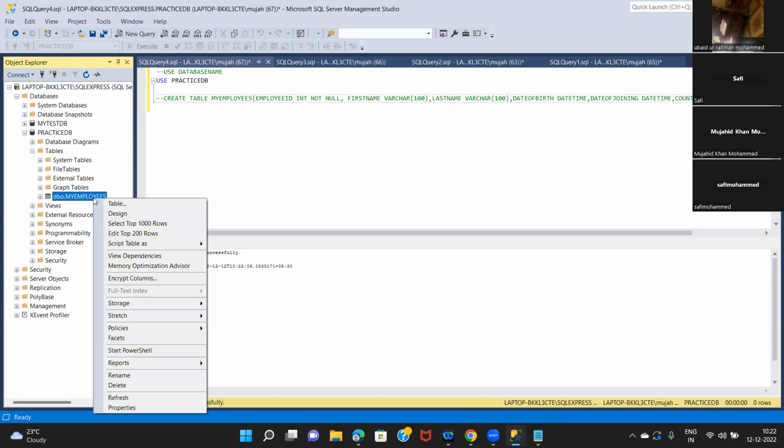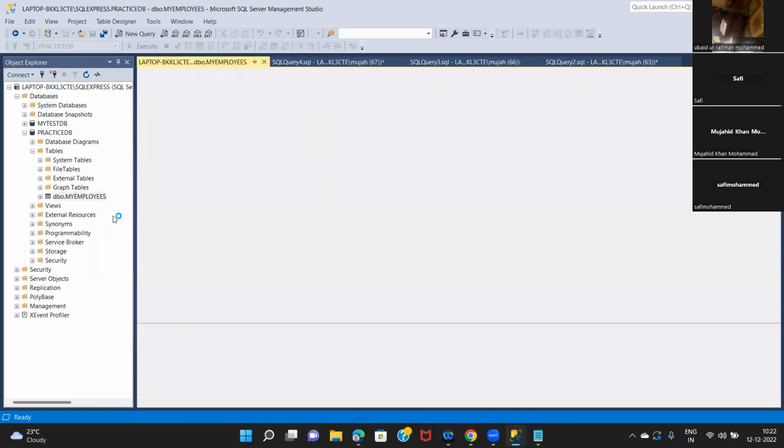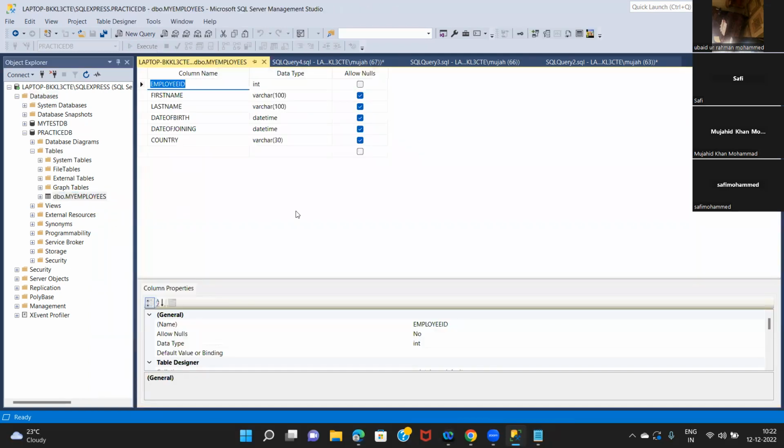If you right click on this table, we can go through the design. You see here, whatever columns we have created, you see employee ID, right? It has different columns, you see column name, data type. Data type means what kind of data we are going to place into that particular column.